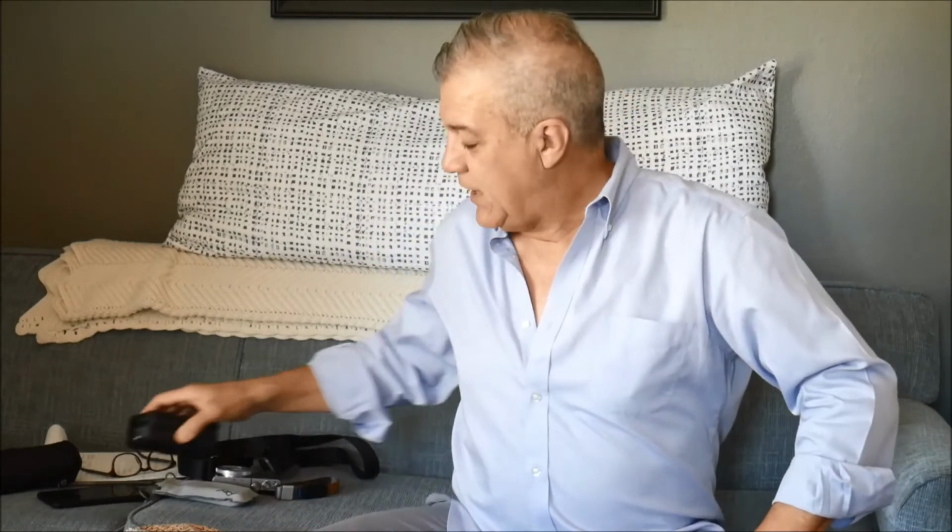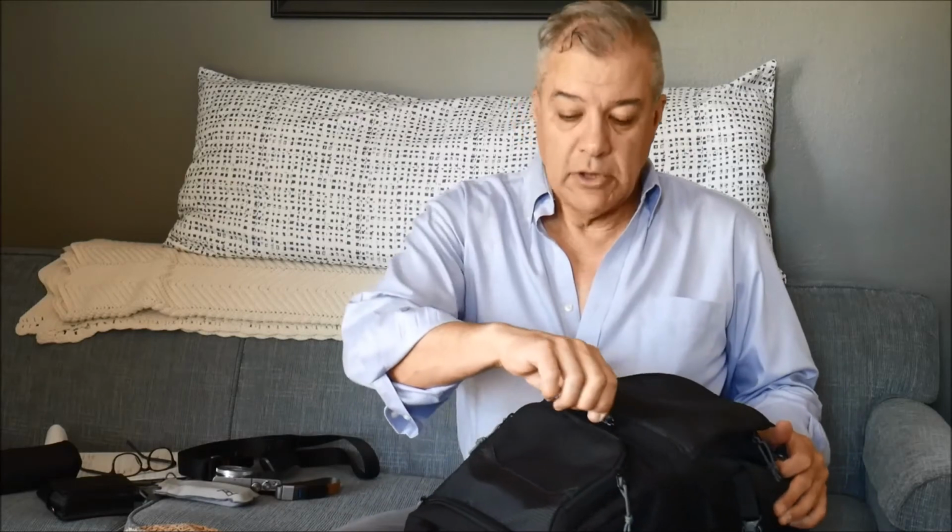So 3 Lumix cameras, they all take the same size SD card. I have all 3 of them set to no flash, no shutter sound. All 3 of them I have set so that when I introduce my eye to the viewfinder, it turns off the LCD to save battery. So those are the 3 cameras that I take in this bag. And for me, besides my drone setup, that's pretty much all I need.